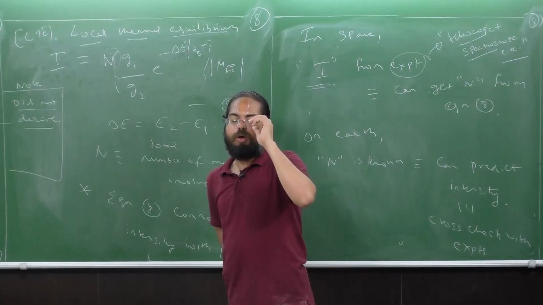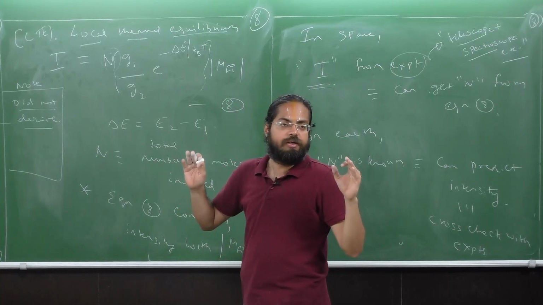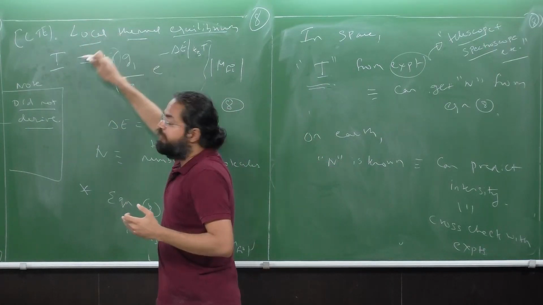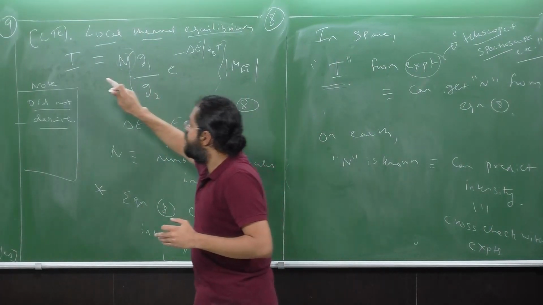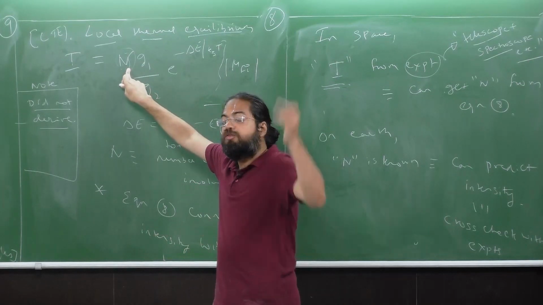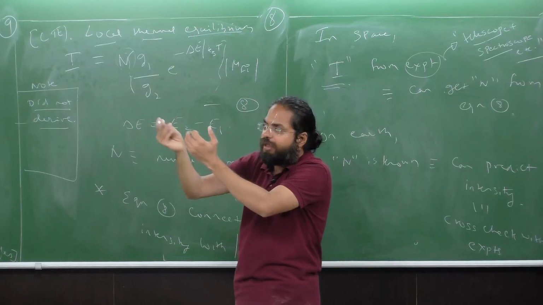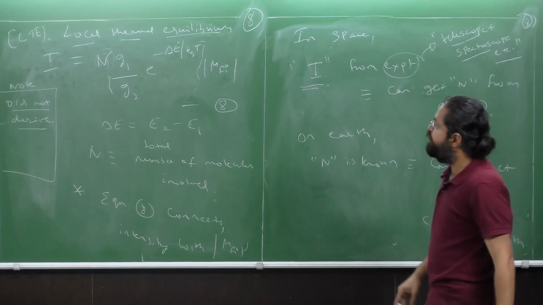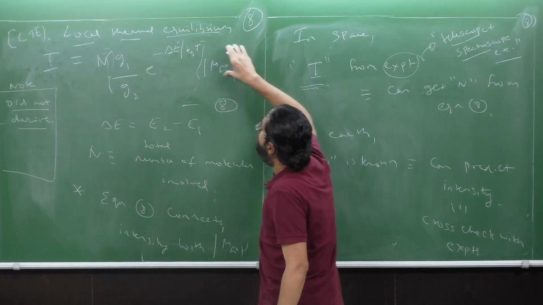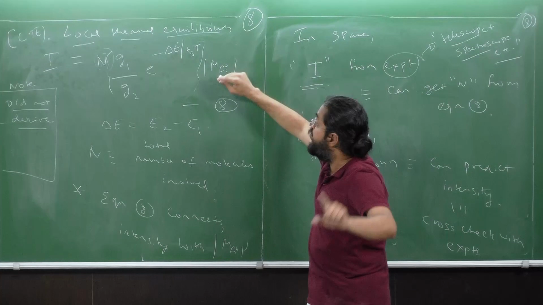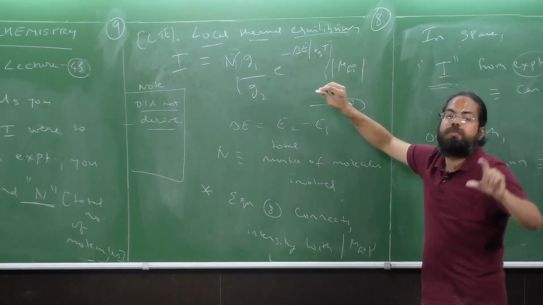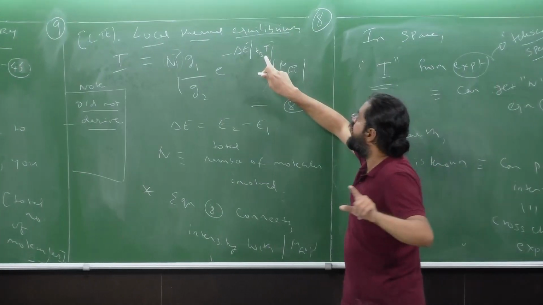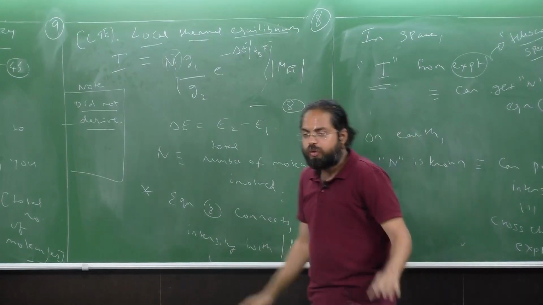Now, so what did we do? We were talking about selection rules. And after that, I gave you an expression for intensity based on local thermal equilibrium and said that this is a powerful equation using which we can both get the number of molecules obtained in space that led to this particular spectral line, and not just that, we can also predict the intensity on Earth itself if the number of molecules is already known, noting that all these terms could be calculated. Note a caveat though, this term T alone should be measured from some other way. That's the important idea. You cannot have two variables in one equation. So that's it.